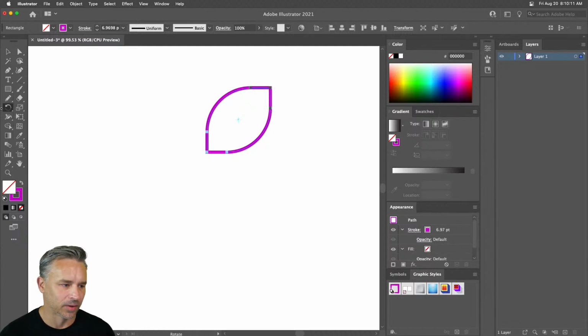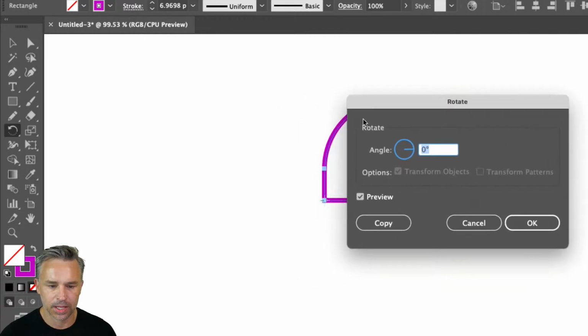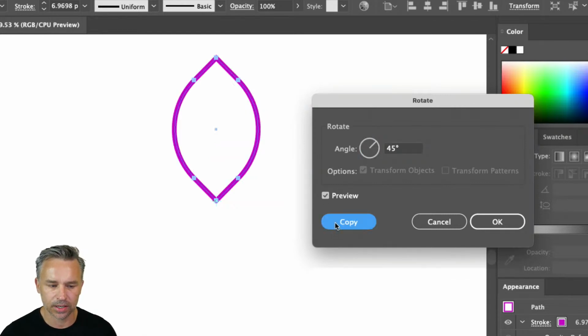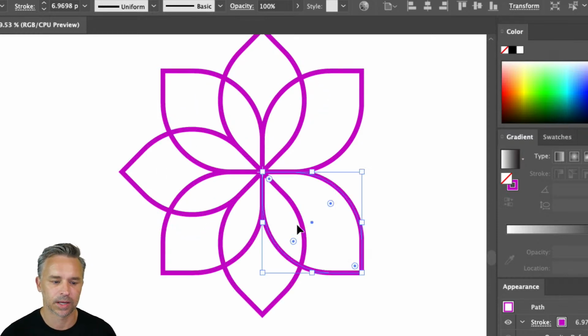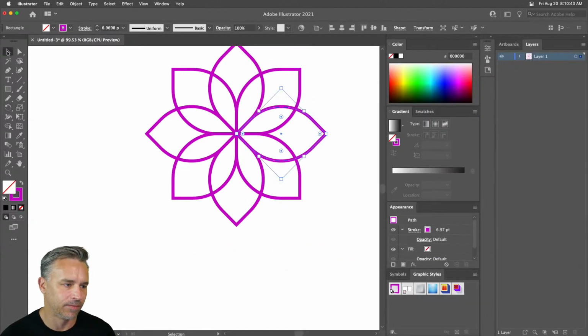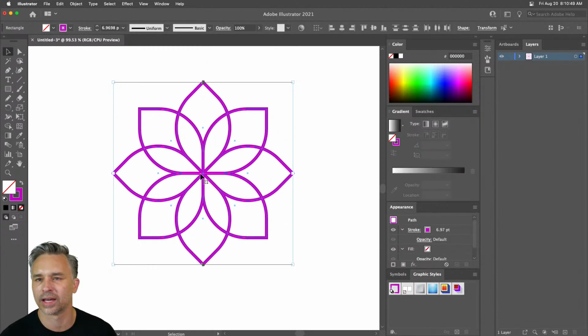This is actually old school, by the way. You're probably wondering why there was a rotate tool. You take the rotate tool and click once there. If you hold down the Option key and click, it gives you a dialog that pops up. It says you can rotate it, say 45 degrees, and make a copy each time. So just click copy and then Command D, Command D, Command D. Now that's one of about 5 different ways to duplicate an object. So many ways. I'm getting ahead of myself. Why did I even show that? I don't remember.